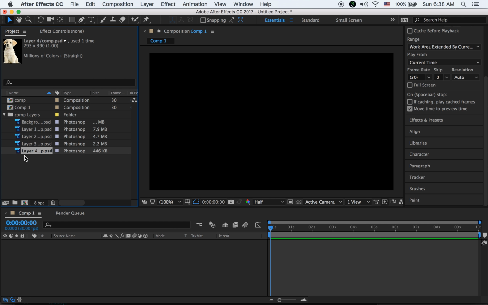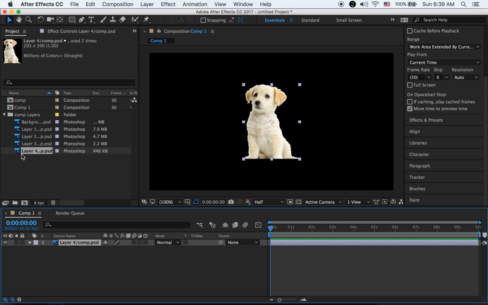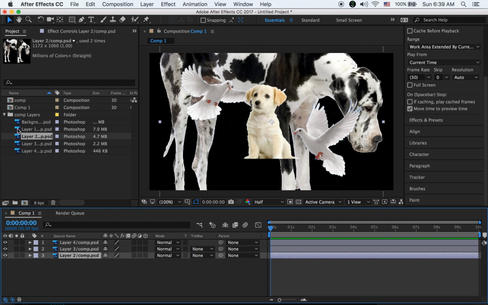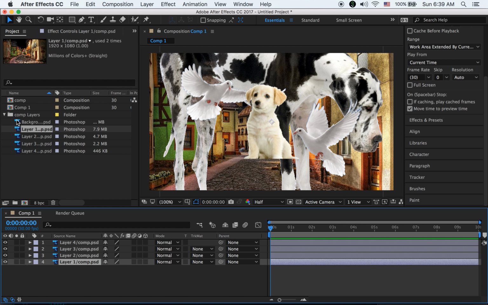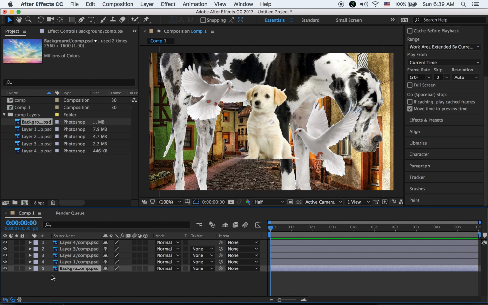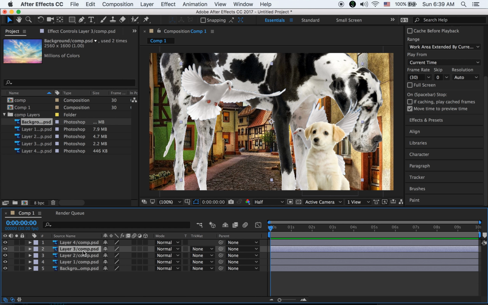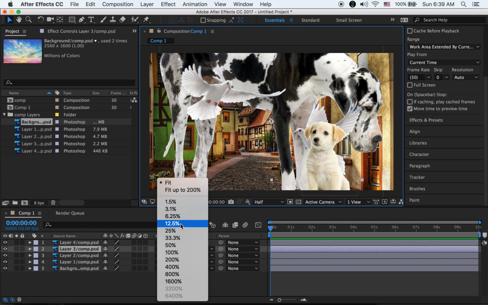So this bottom one is supposed to be on top, so I'm going to drag it backward: the top, next, next, next, and the bottom. So yeah, it looks kind of strange. Let me resize it a little bit from the top one. This little puppy, I'm gonna keep it just as it is, and then my Great Dane. It's way too big.